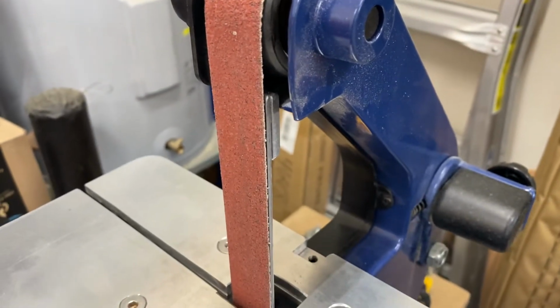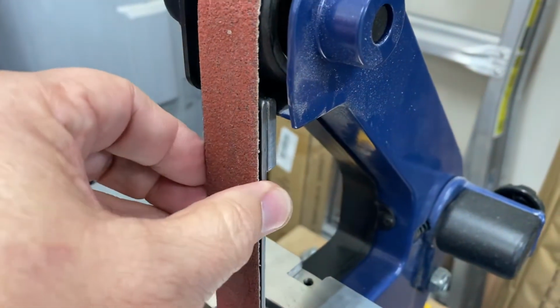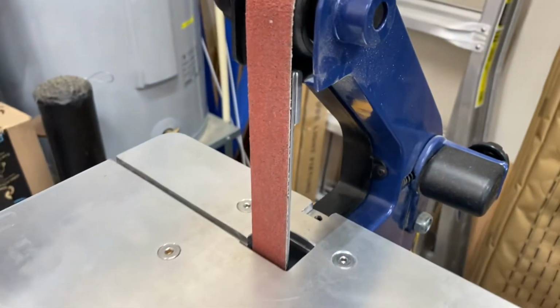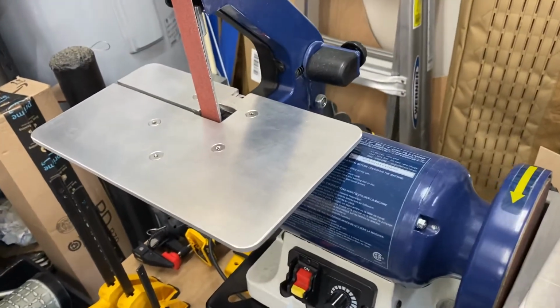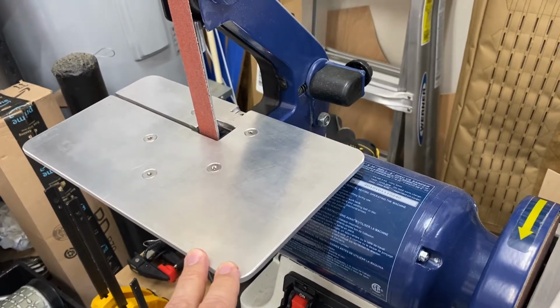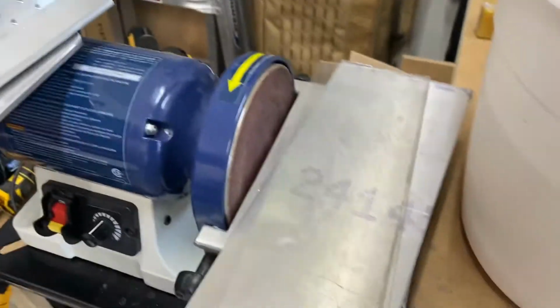So currently that works out for me. I realize that I'm losing some play here to be a little softer, but I don't really use that. So again, this kind of works out for me. This really came from a piece of 12-inch by 12-inch, quarter-inch piece of aluminum. Here's the leftover from it.